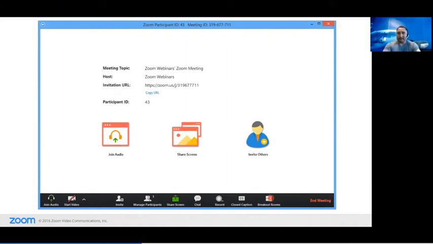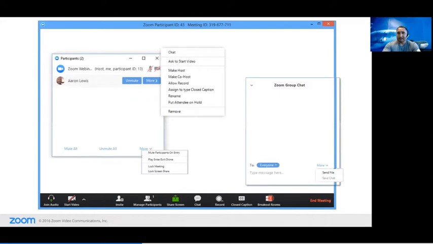All right, now when it comes to the participants list and the chat window, I'll cover this here real quick. So when you bring up your participants list, of course it's going to give you a list of everyone that's in your meeting. In there, if you click on someone's name, or if you look right next to someone's name here, you have the option to mute or unmute that specific person. The more option will bring up these different menu options here.